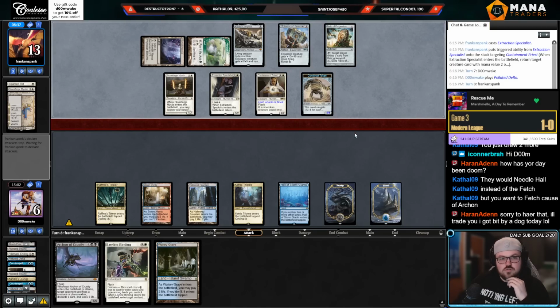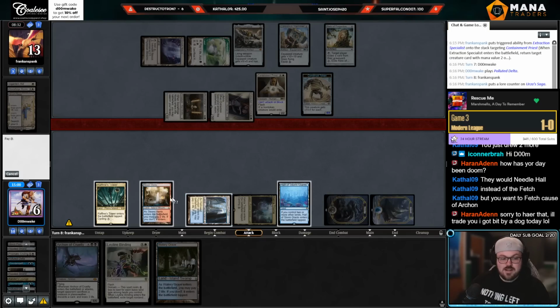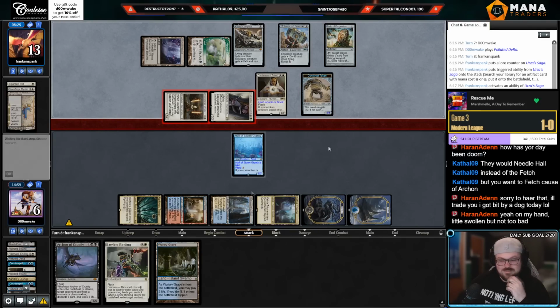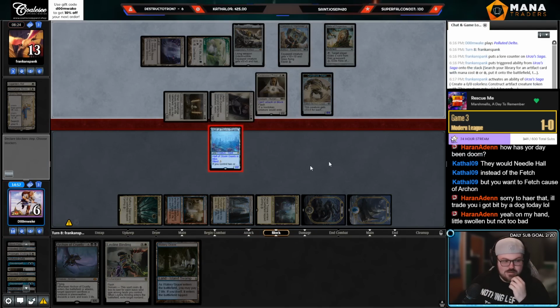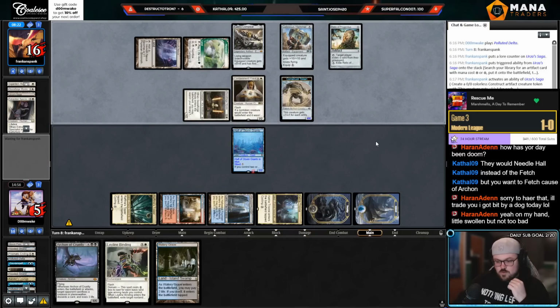Chat, they forgore. And you wanted me to cut the Hall of Storm Giants? You wanted me to cut the Hall of Storm Giants, chat? What on earth? Can we get some easy claps in the chat? Easy clap? A little swollen, but not too bad.